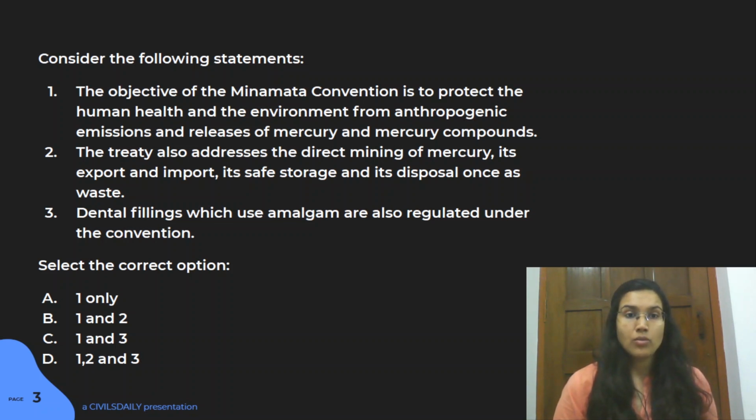Now, the second statement talks about, I think this can be a bit confusing. People usually do not consider the whole process. Like they might think that, okay, import export is something that can be controlled. Like we've got a lot of different conventions which do deal with e-waste and import and export of these particular waste material, right? So you usually tend to connect to it. But in this particular convention, this convention covers the whole cycle which deals with mercury. So it's a very comprehensive and holistic convention which is aimed to curb and minimize the use of mercury throughout the globe. So all the statements are correct here, and in fact the answer is D.